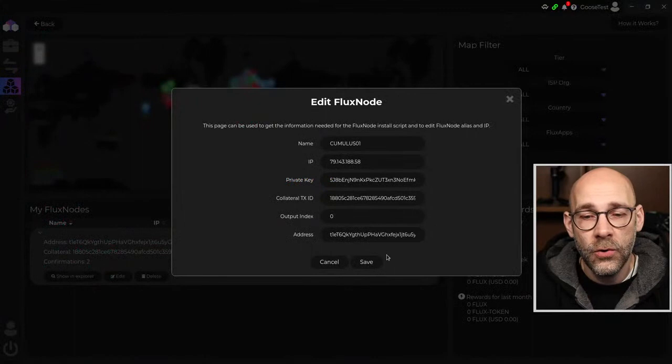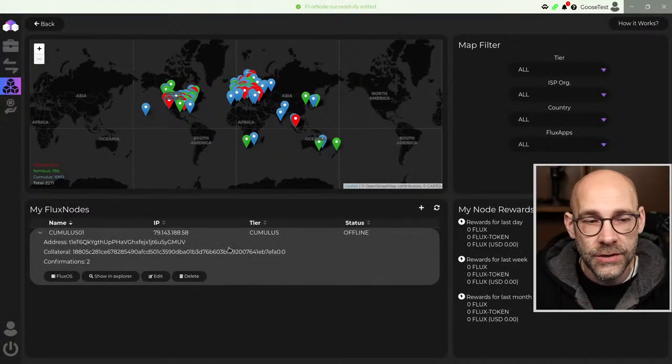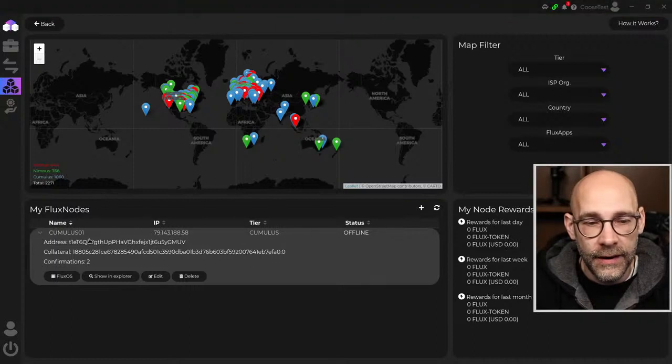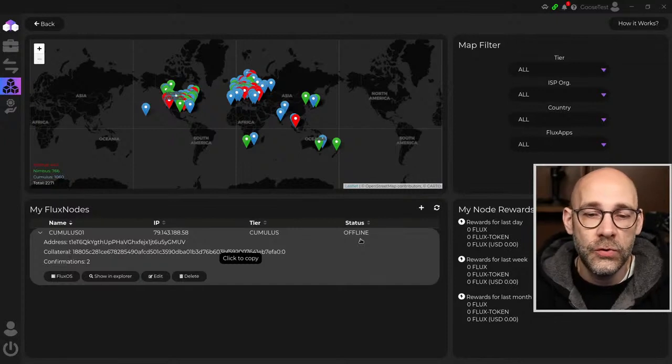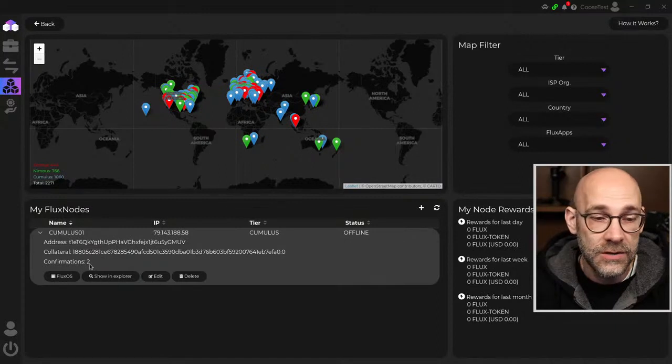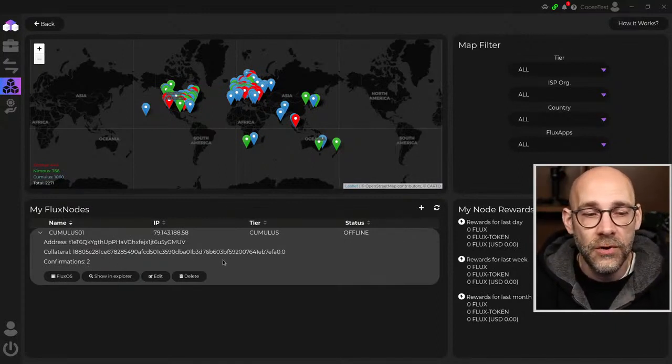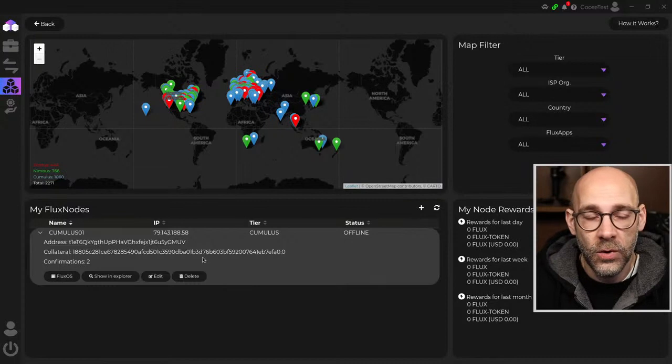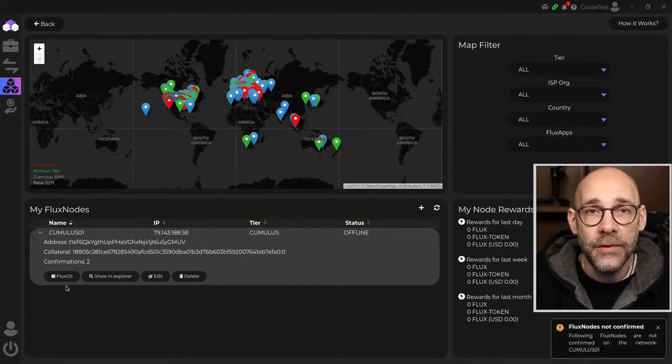Meanwhile, over on Zelcore, you can go ahead and click on save here, which will save all of your information on your FluxNode. And since this node status is offline, we will not be able to start it until we reach 100 confirmations. So do take note right here, my confirmations are at 2, and I'll have to wait for that to hit 100 before I can start it. There will be a little button that appears down in the bottom here once we reach 100, and once our node has been completely synced to the blockchain. So you're going to need a few hours here, but that's okay.